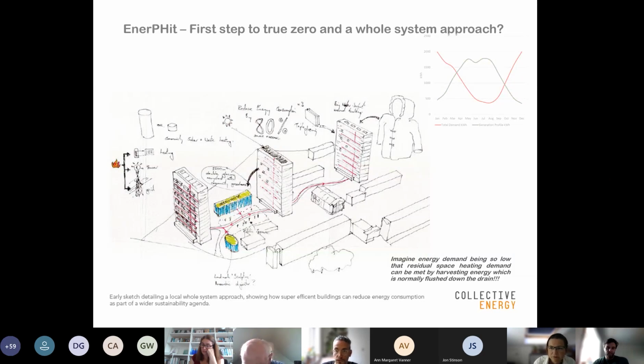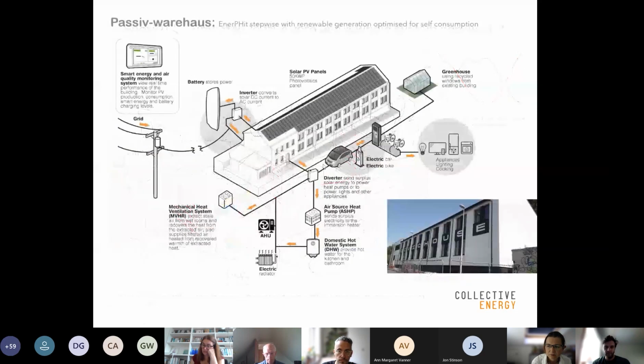But there's other things that you can link in as well. So we looked at trying to tackle food poverty as well, with utilizing the circular economy of taking out the double glazing and putting it into community commercial scaled greenhouse. But this was early stages on some thoughts on how we can move on from just Enerphit. And we've started putting that into a project just down the road, actually, at Civic House.